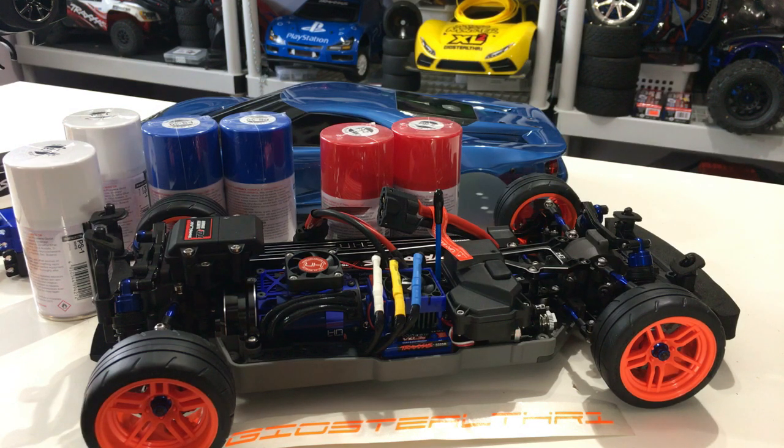Brighton, how fast does it go? 70 miles per hour plus? On paper, it says it. Mr. Harris, okay, Walk Legend says, Mr. Harris, look into the SMC Racing for your lipo batteries. I've heard about them. They're pretty good. Long Island Speed, you getting foams for it? I already have foams for it.